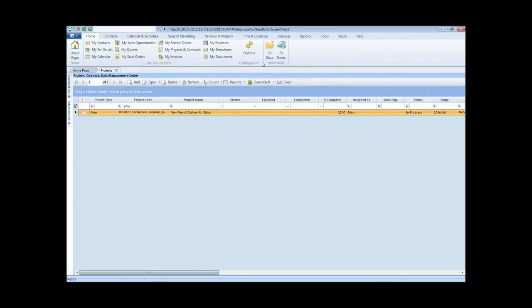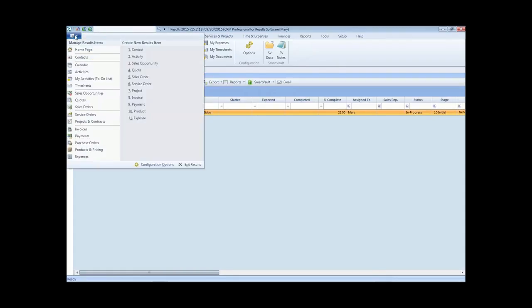I'm going to share one more thing with you for quick access to data. Please remember that results conforms to the Microsoft style banded menu or the tab menu that you see up here. And what that means is that you have this hidden menu, or kind of a subtle menu sitting up here on the top left corner, that if you click on it, that is actually your quickest way to get any of this data that we talked about.